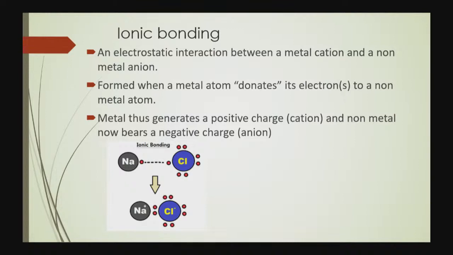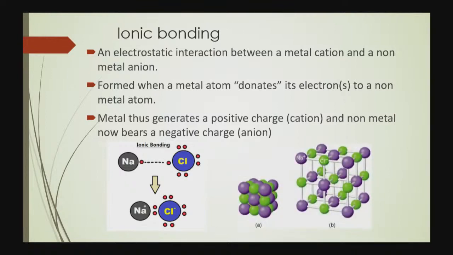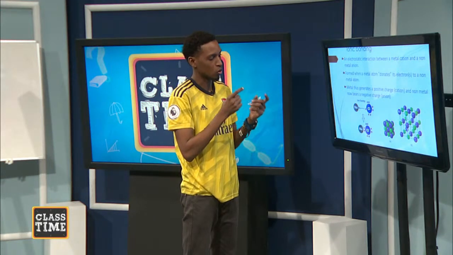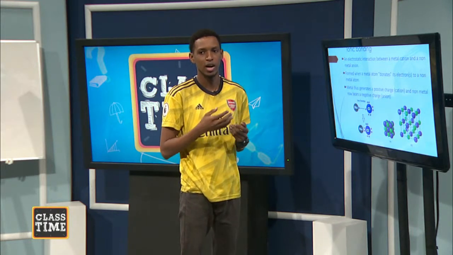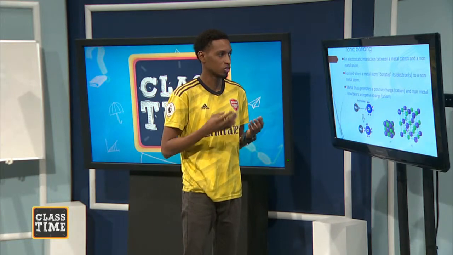This is what is called an ionic lattice — a very stable configuration with strong bonding. Strong intermolecular forces of attraction like ionic bonding tend to generate solids in these lattice structures. If you look at table salt, you'd realize that the salt particles have a cube-like shape. This is because the salt particles exist in an ionic lattice where you have sodium cations on the corners and chloride anions in between, in this three-dimensional structure.